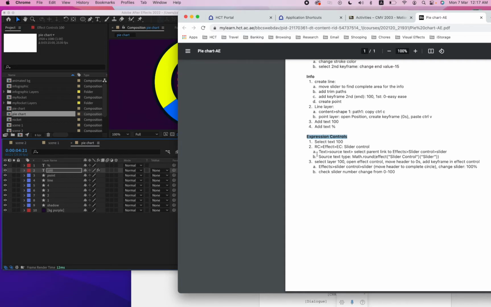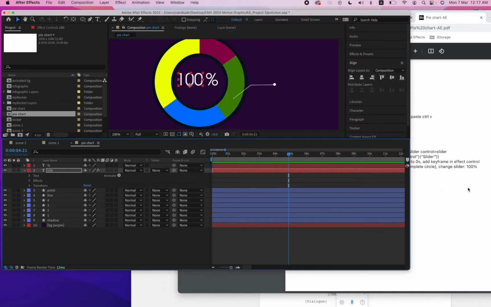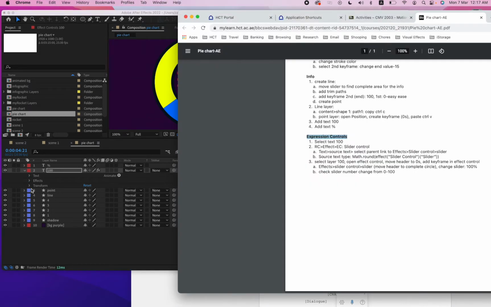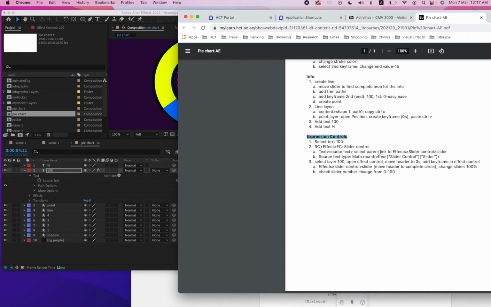Then after that I want you to expand this 100. You can see the text layer. You have the source text, and then after that you need to parent link to effects, slider control, slider. So first you have to open the effects, slider control, and slider.